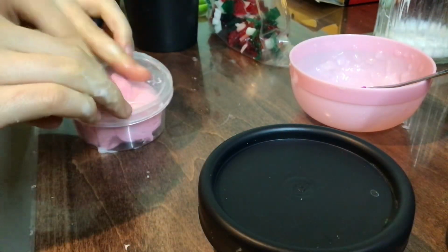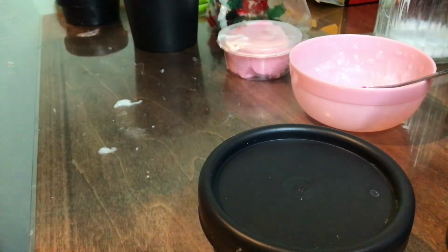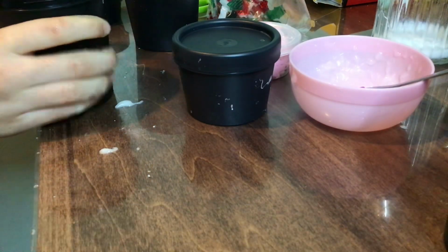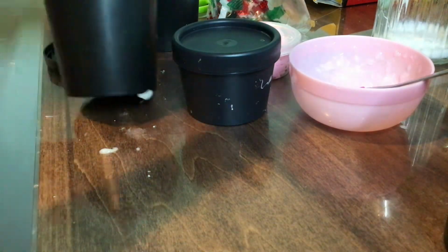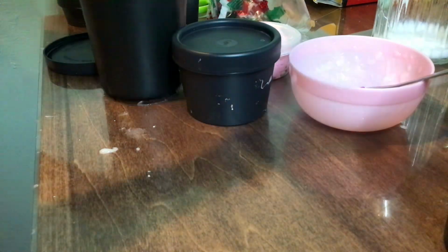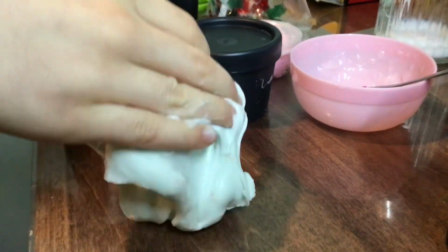Oh, my green slime. I call it mint. I just call it mint. Mint is sticky. It's just called mint. Yeah, you told us, Campbell. I know. So if you're ever wondering, what's that green slime? Just say mint. Way too sticky.